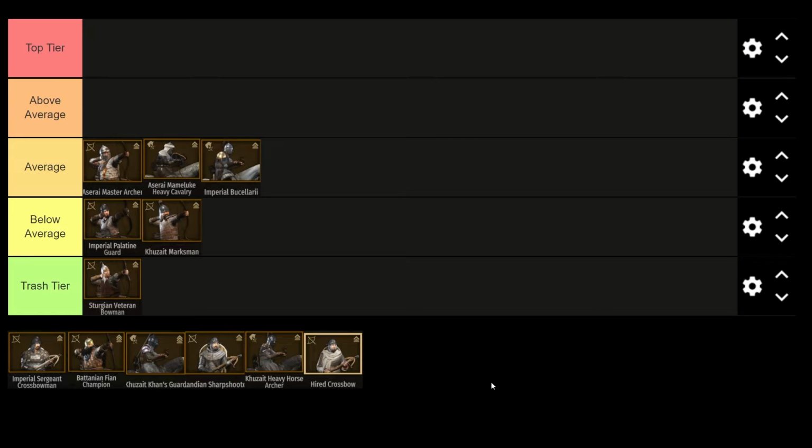Now, I'm surprised to say this, but coming up as the first unit in the above average tier is the Hired Crossbow. Now, I've generally avoided mercenary units as they tend to be a weaker version of the other tier 5 units, but when you take a look at the Hired Crossbow, he actually stacks up very favorably here compared to the other units on this list.